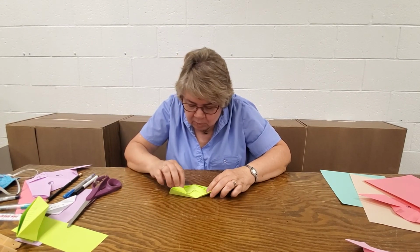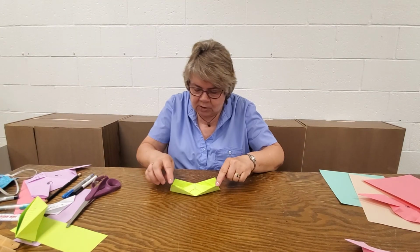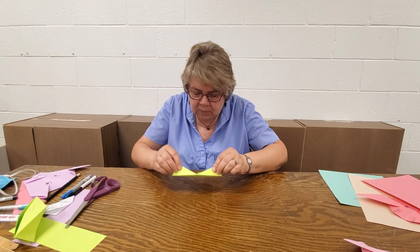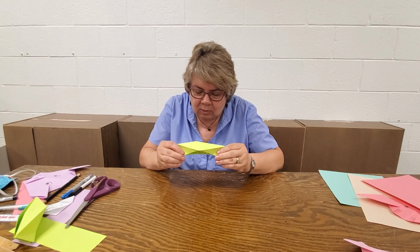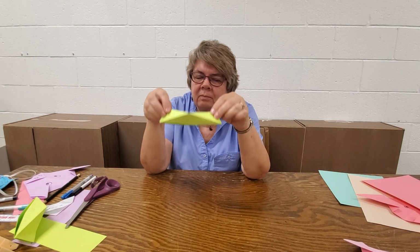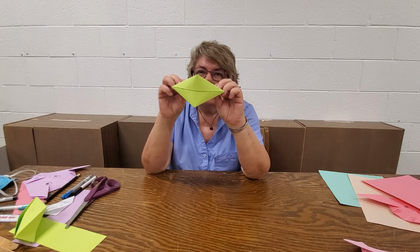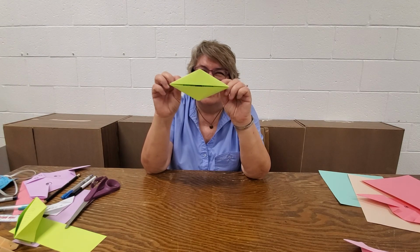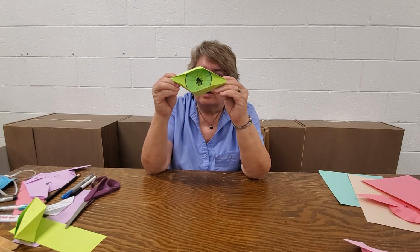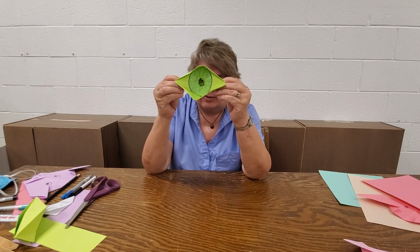Now, I'm going to pull those two that I just folded over so that they're standing up, just kind of like these are. And I'm going to pinch them together. Now I will see if I can, oh yeah. If I pinch, I'm hanging onto them together, and then I'm bringing my hands together in kind of a twisting motion. Is it working? Oh, it is. Oh, the other way. Thank you. My able assistant here is helping me out.